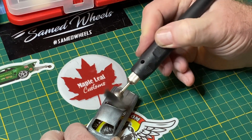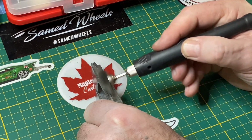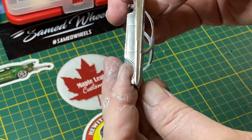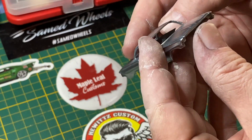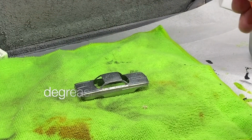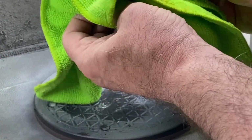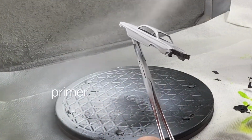I'm going to work on the bare metal detail on the Impala with a couple of different wire brush attachments on my Dremel, and as I roll it around in my fingers now at this stage, I realize it's very well done. There are no casting lines to be removed. And it makes me wonder if that's the same with the Impala you're working on, or they all come from the same mold or not. I really don't know. But I was able to take it right into primer, and now the imagination begins.